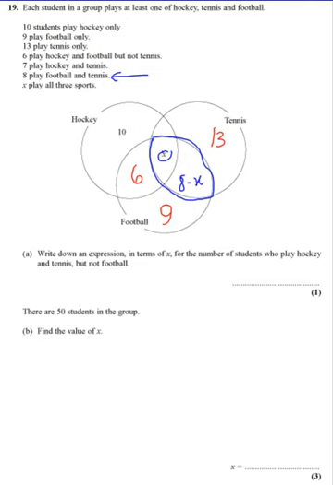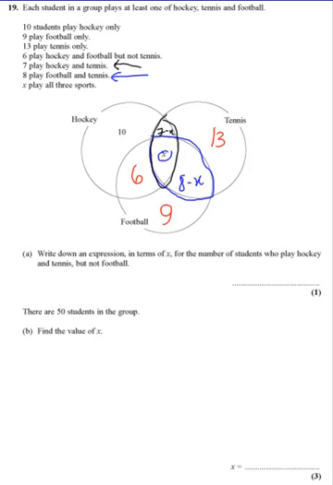I'm not sure that they've made that entirely clear in the question, because they've just said football and tennis rather than football and tennis, but not hockey. But I think we need to assume that. That's the problem. If they say 8 play football and tennis, they mean 8 play football and tennis, regardless of whether or not they play hockey. So we're going to apply the same logic to this statement. 7 play hockey and tennis, and that means the overlap between hockey and tennis, regardless of whether or not they play football as well. So that means that this should be 7 minus x.